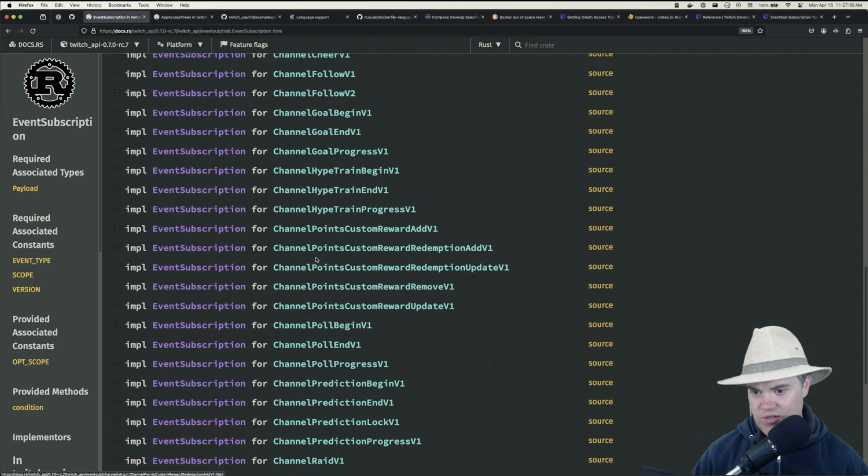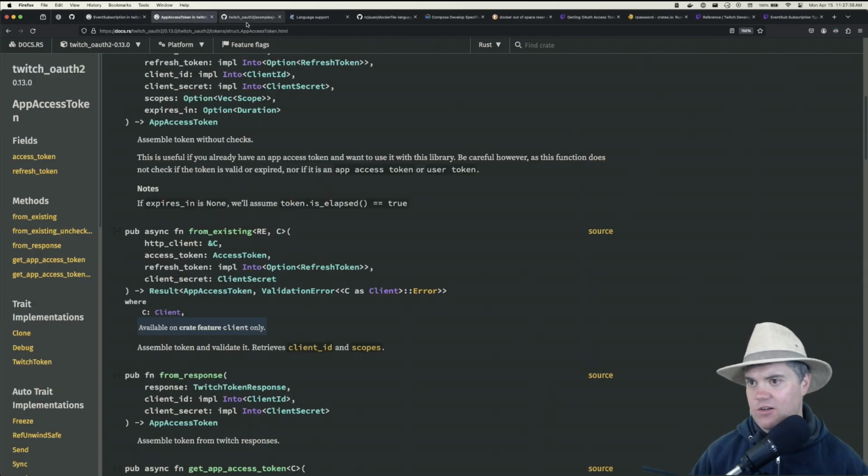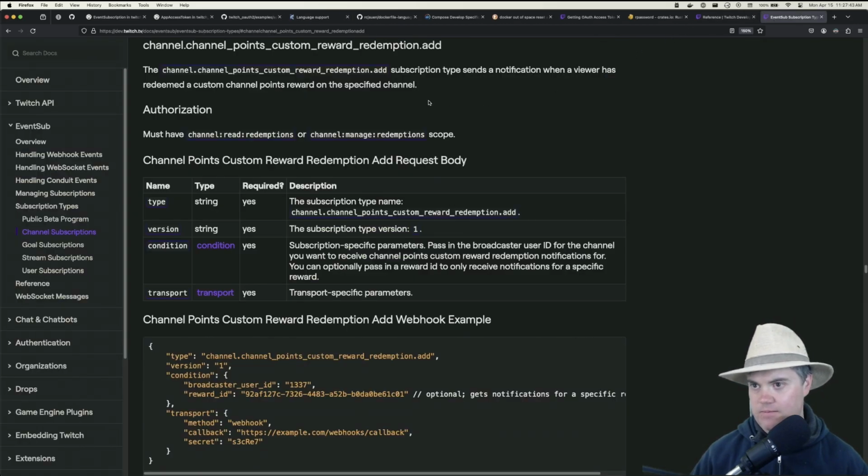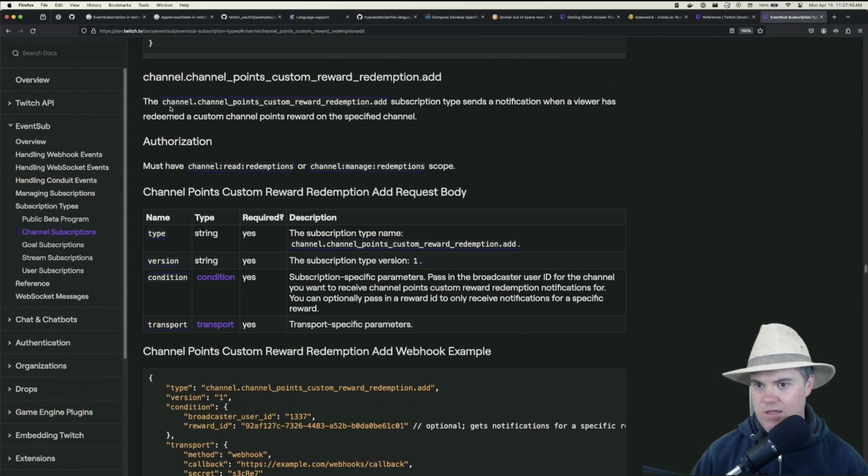Oh, it's going to be one of these. Okay, so channel points, custom reward, add, redemption. Okay, what was it called again? Sends a notification when a viewer has redeemed a custom channel point reward on a specified channel.